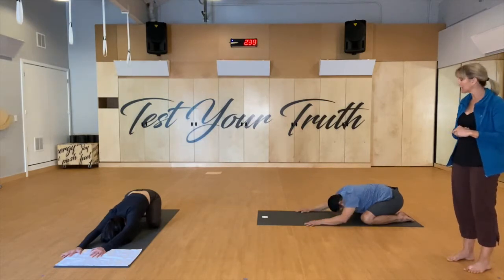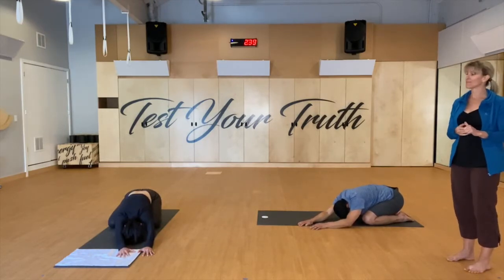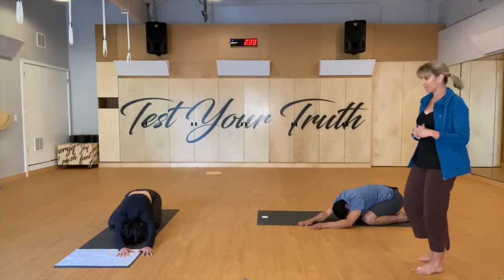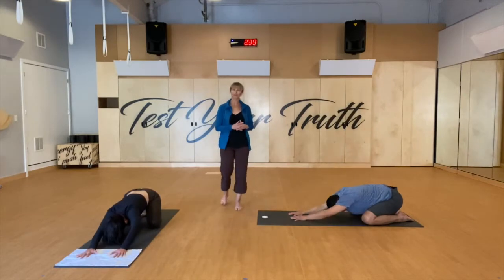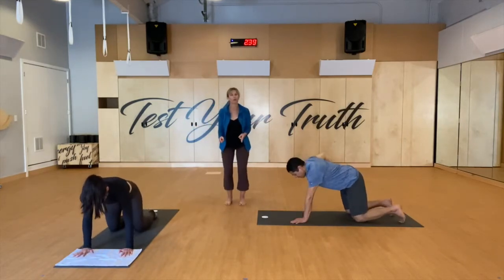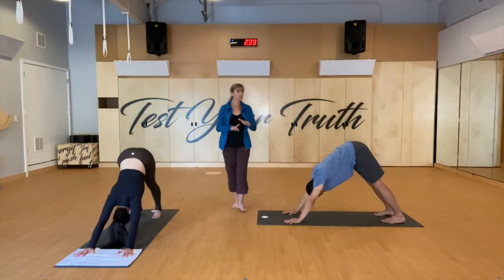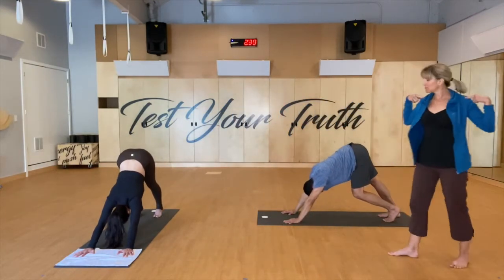Same thing to your second side — walk your hands over. You can let your head stay heavy. Breathe into that side — it might be a little different spot than your first. A deep lateral breath. Come back to center, hands reaching out in front of you. Go ahead and shift your weight forward onto all fours, hands underneath your shoulders. Knees come underneath the pelvis — so you're in a quadruped position. Tuck your toes and fly your hips back into a more traditional downward dog. Let your head hang. Go ahead and pedal through the feet — one heel reaching down and then the other. Nice wide palms on the floor, space between your shoulders and your ears.